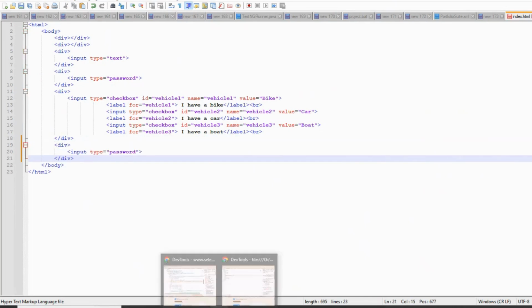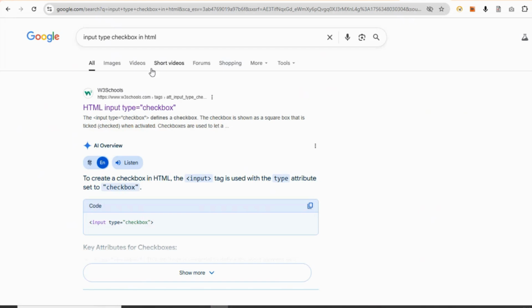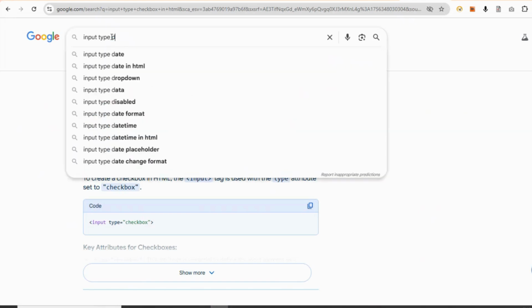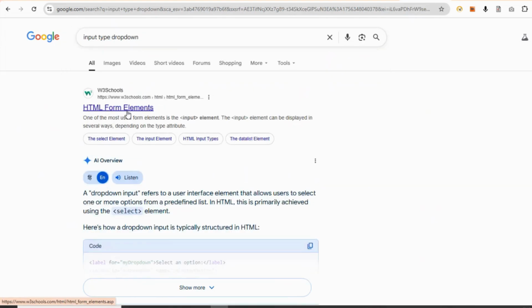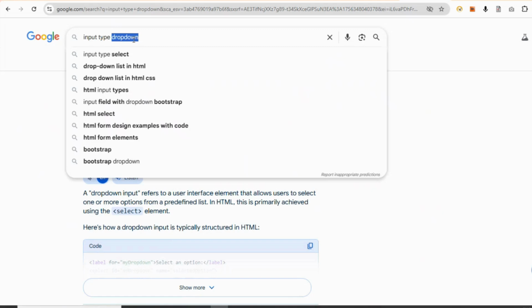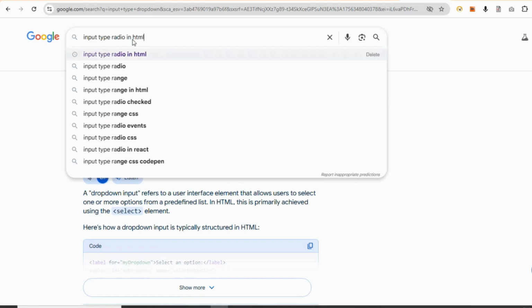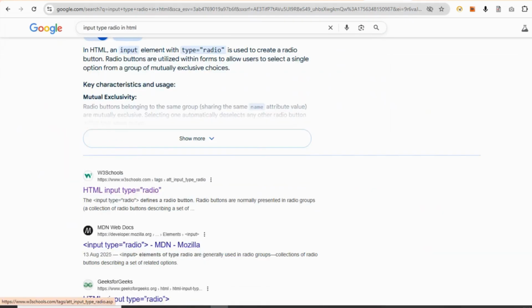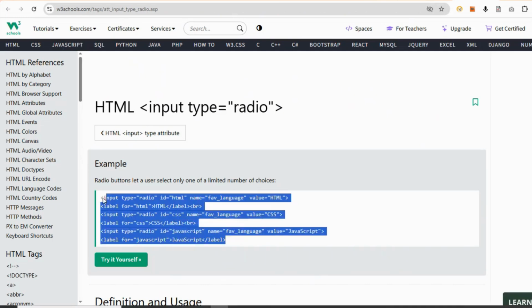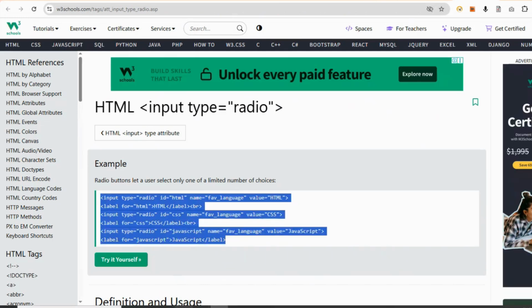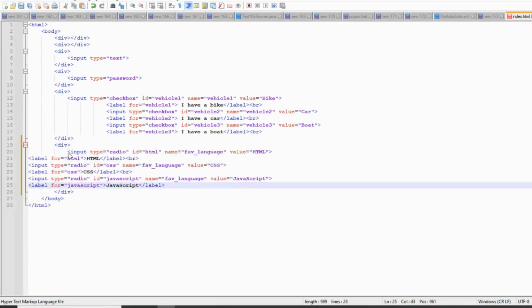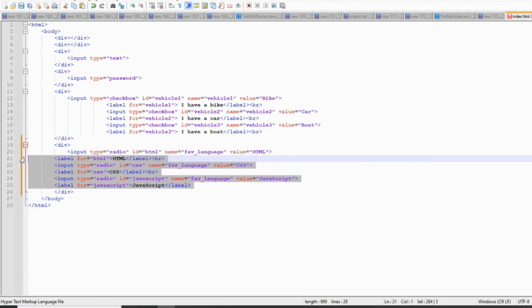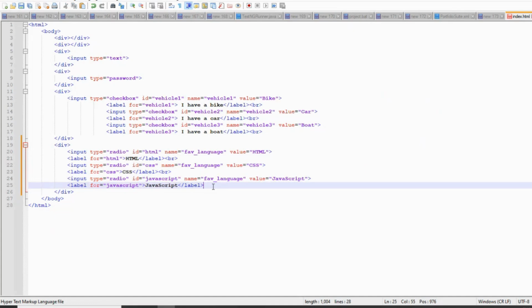I will copy this and paste it over here, so everything is under one div.